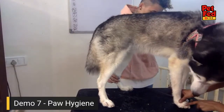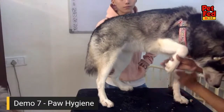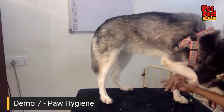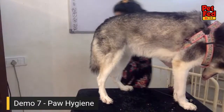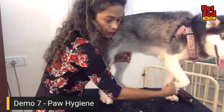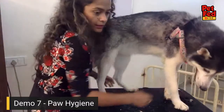So nails are clean, toe hair is removed, the extra paw hair is removed, and it's clean here. Once you do all that, you can figure out if there is some kind of injury or a crack. Sometimes, because it's not maintained well, it starts bleeding.